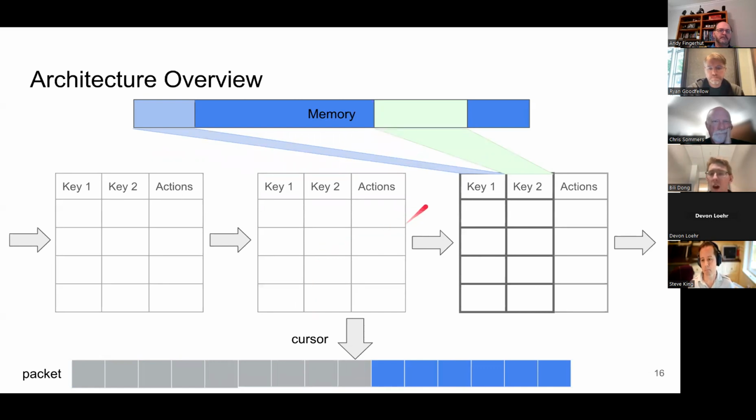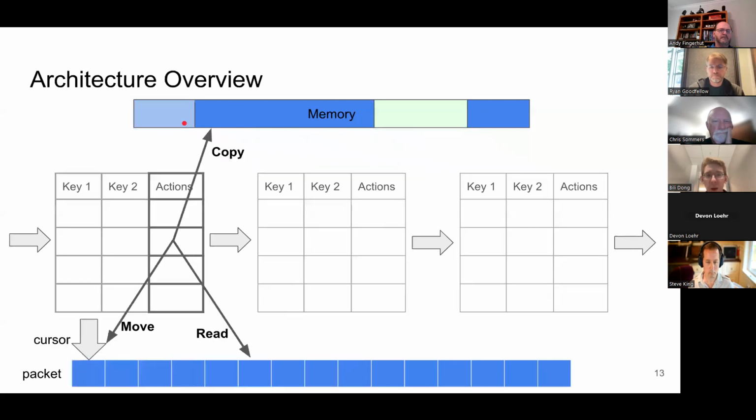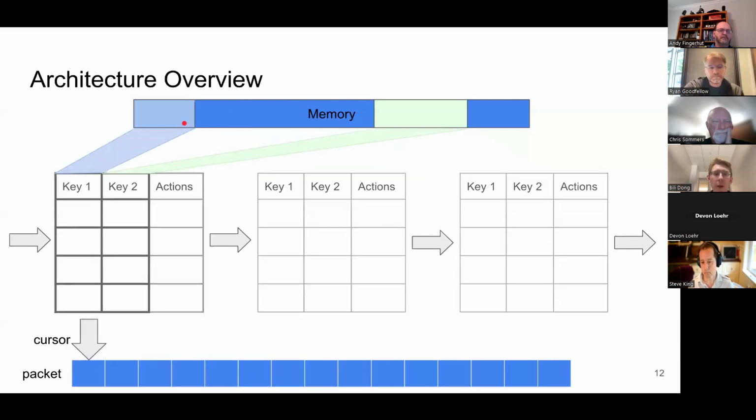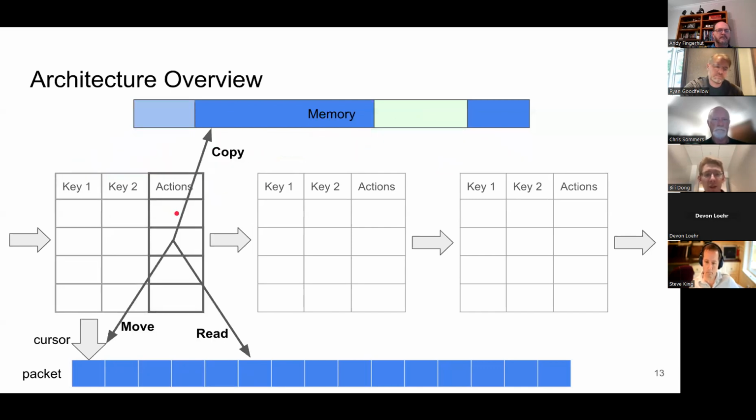One very important thing that our model assumes is, you might have noticed that each of the TCAMs is drawing its keys from the same locations in memory, and that's not an accident. Our model specifies that each TCAM matches each column against the same chunks of memory. And therefore, it's very important that the CAIRN program, or the compiler translating a P4 program, will put whatever values it wants to match against into those locations in memory before it does the match. So the actions here in stage 1 are going to be responsible for setting up the match in stage 2 by copying whatever we want key 1 to be into this blue location and copying key 2 into this other green location.